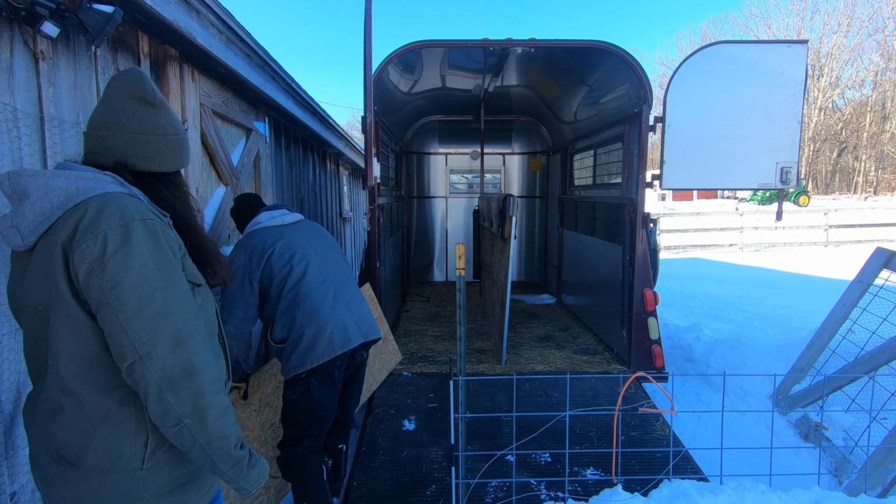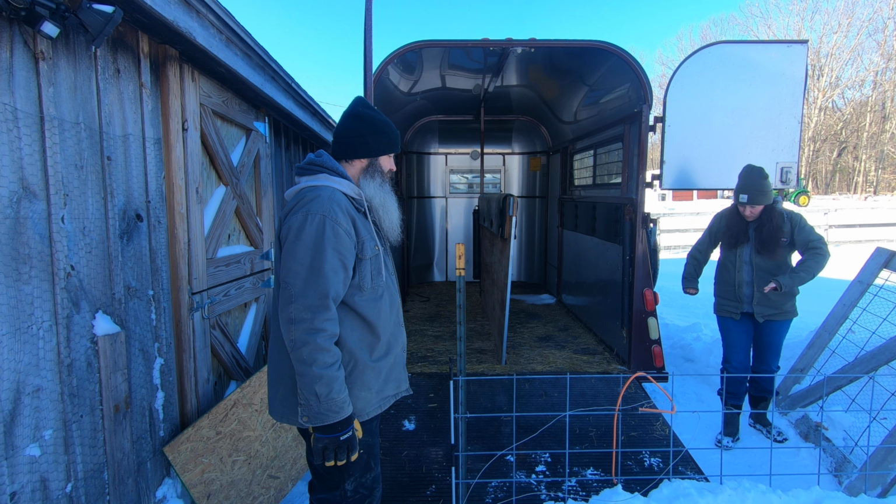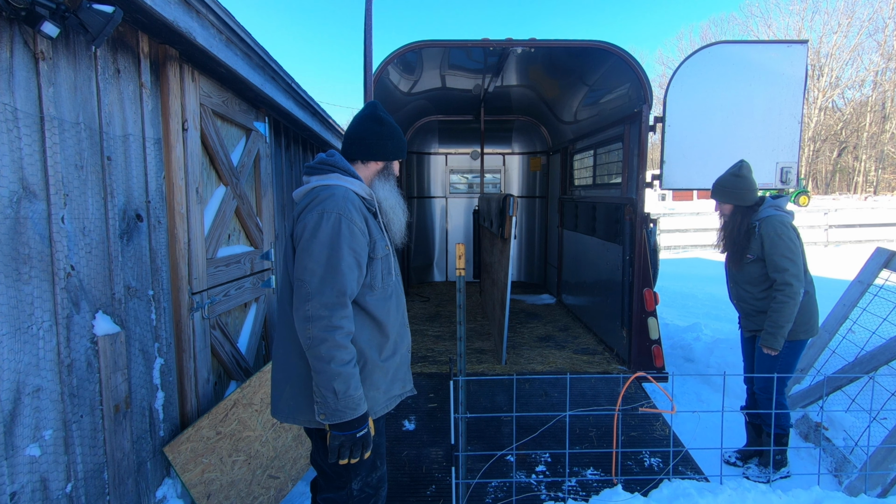We need to get food. Yep. And then I'll stand over here with this, to block this area. Yep. We'll see how it goes. They didn't eat anything for breakfast, so they want to eat. They should follow you. We gotta get water in there too. Okay. All right, you ready? Hey, boys.